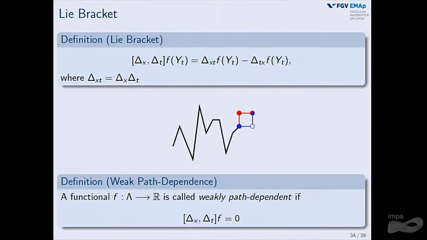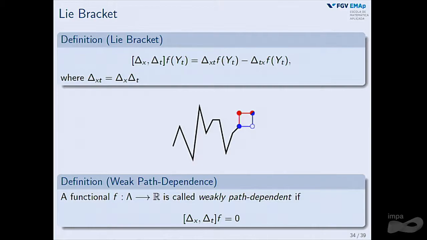And it was funny because, when I mentioned that Bruno and I were chatting in 2009 in Marizias, after that he sent an email saying, I have a conjecture: can a functional, that we mention here after, that this is zero, depend on the history or does it have to be a Markovian functional? It had nothing to do with the computation of Greeks, it was a theoretical question. And I figured out an example, which I'll show, that shows that this could be zero with still path dependence. So it's funny to see that a question that has nothing to do with a quantitative finance research question became a very important characteristic of the functional Itô calculus.